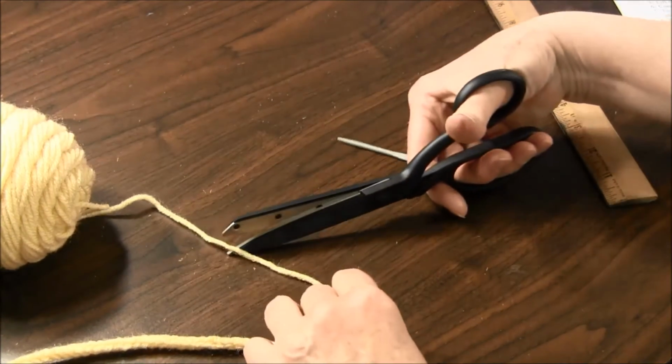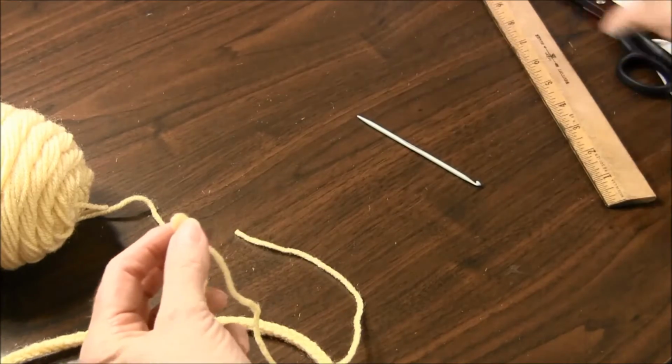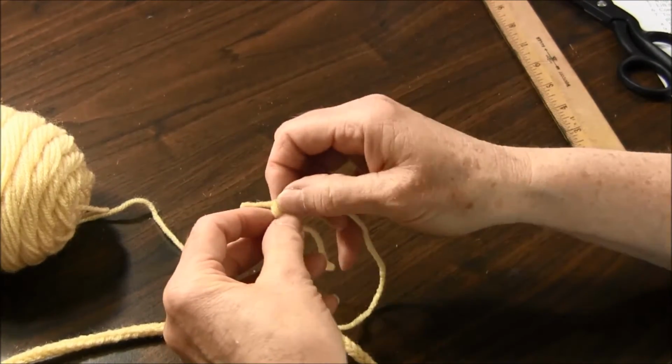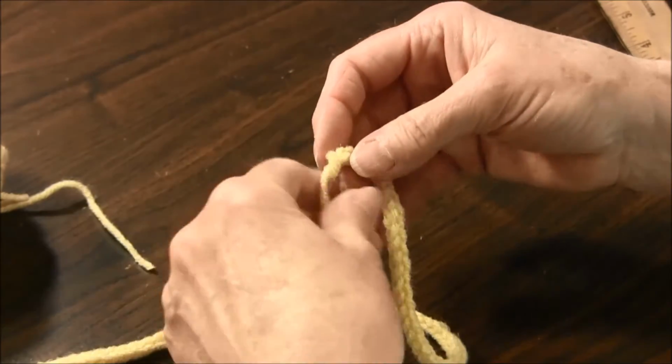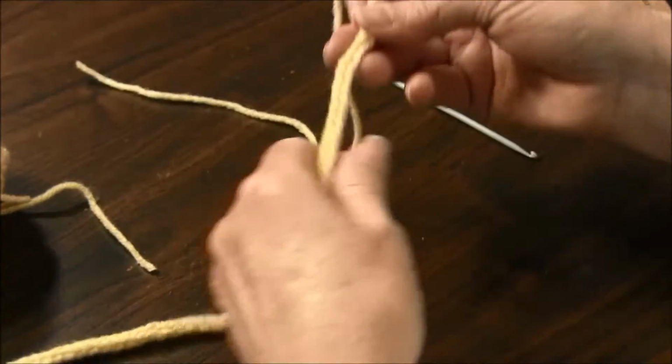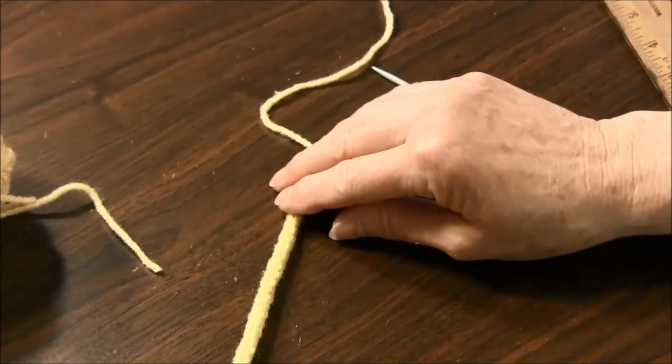Cut your yarn approximately 10 to 12 inches. Pass the end of the yarn through the loop and pull it tight. Now we're ready to start making the flower.